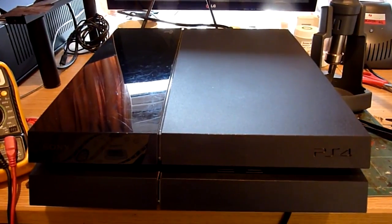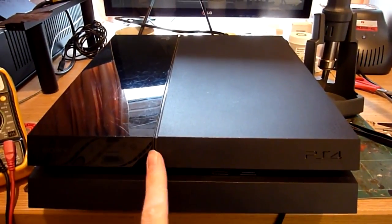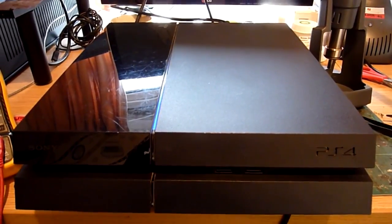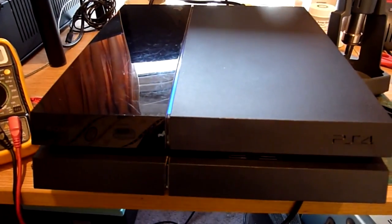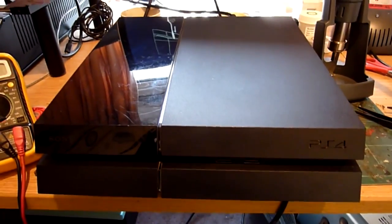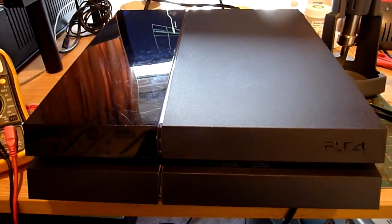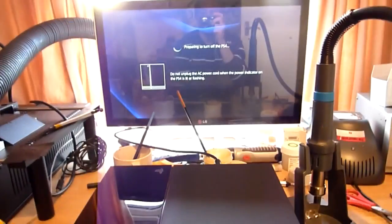Today we're going to be looking at this PlayStation 4. This PlayStation 4 has an issue with its fan. So, if we just take a look at this, we try and power the machine on. You can hear the fan start to spin, and then it stops. And again there. And again there. We can see we do have a picture. Okay, so we're just going to power that off now, so as not to do any damage.